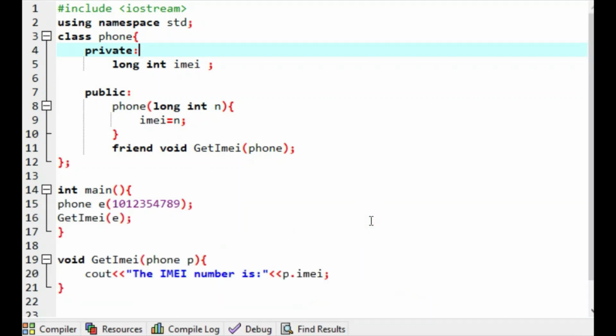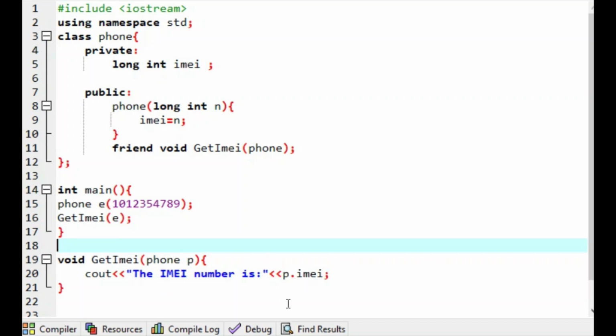Now there is a question: why have we declared a friend function? We can also perform this by declaring any function and passing the object, like we've passed this object to this getIMEI function. We can pass this object to any other function, and because this function is also using the reference, it will be printed.